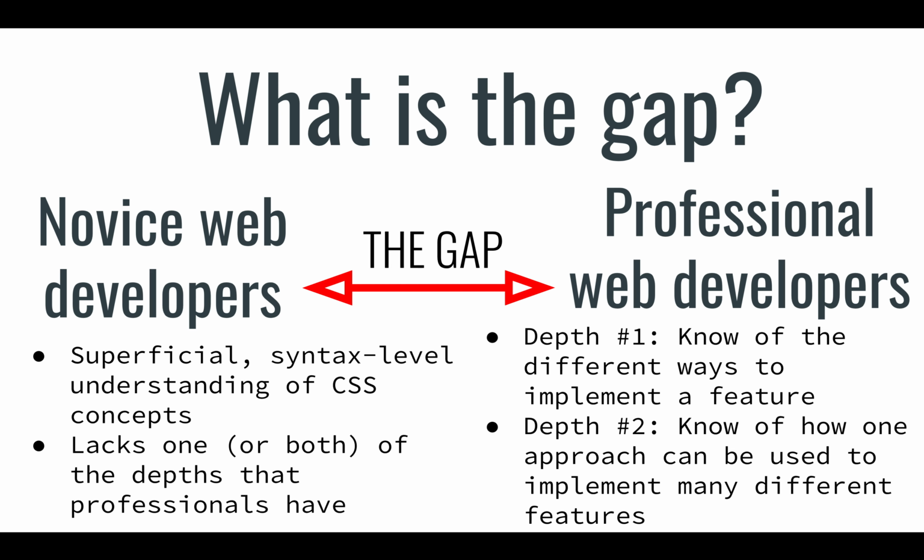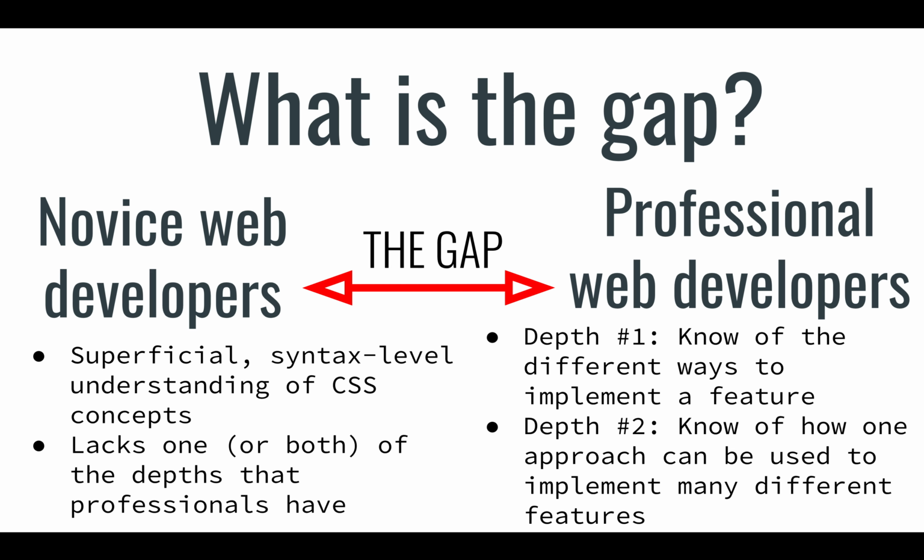Generally speaking, professional web developers have two depths of knowledge. One of these depths is knowing and understanding all of the different ways to implement a single feature. And by feature, I mean maybe a particular website layout or how to implement a footer or a header and so on.